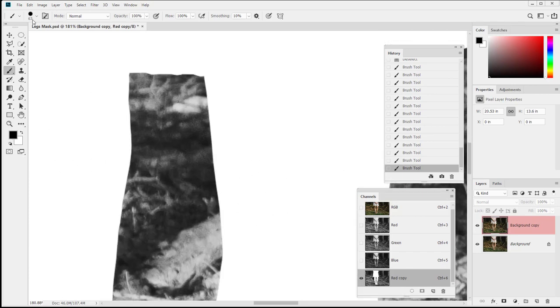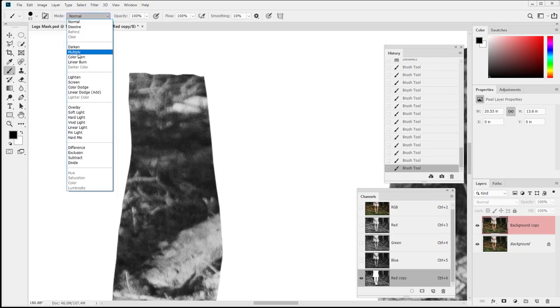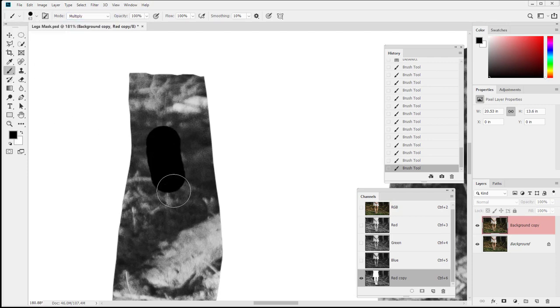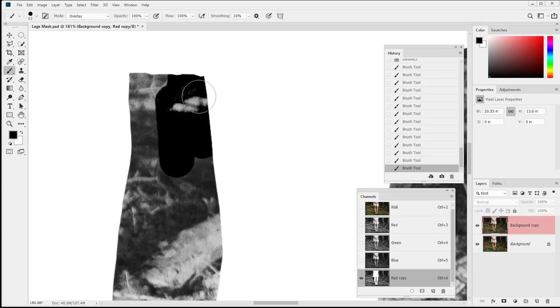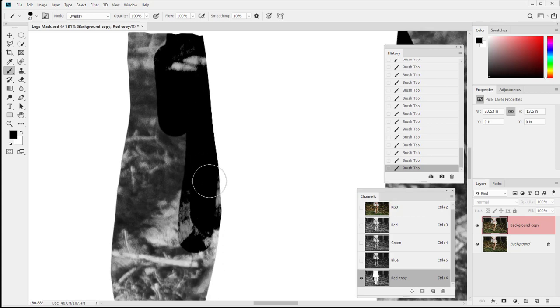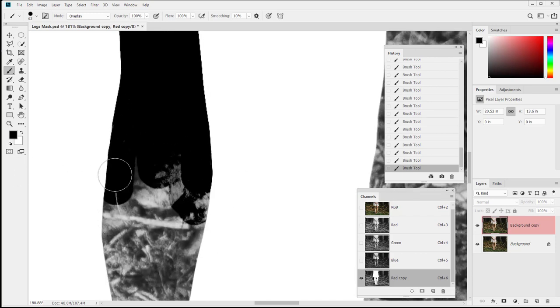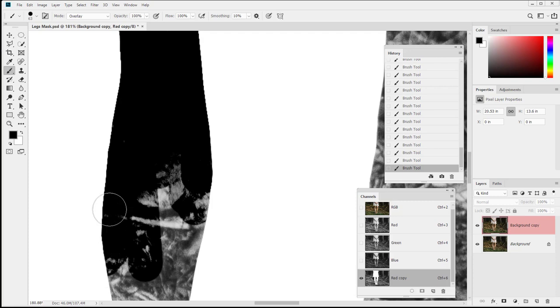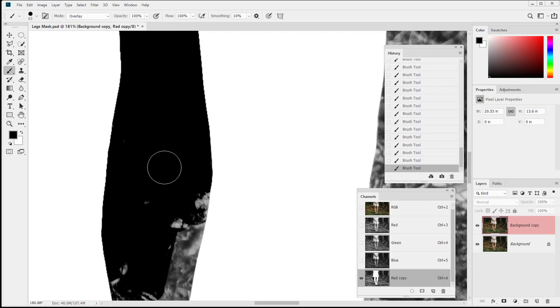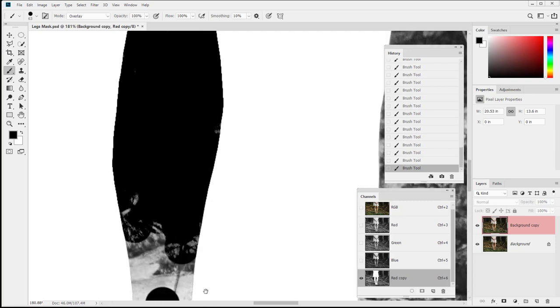Now it's time to hit overlay. Sorry, I don't know why I said multiply. Overlay. So now everything gets darker except the white is left alone. And it's getting darker because I have it set to black. So now I can paint in here without having to worry about anything. And if I just do it a second, third, or fourth time, it gets darker, darker, darker.